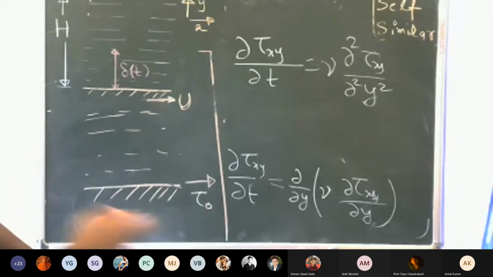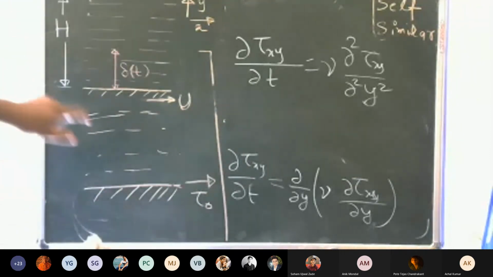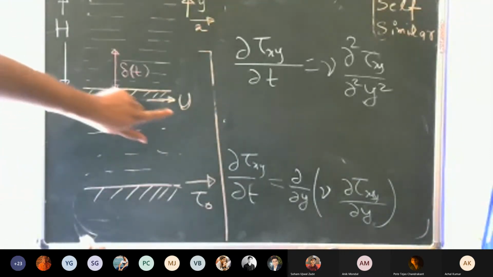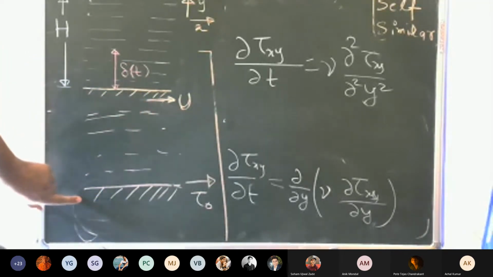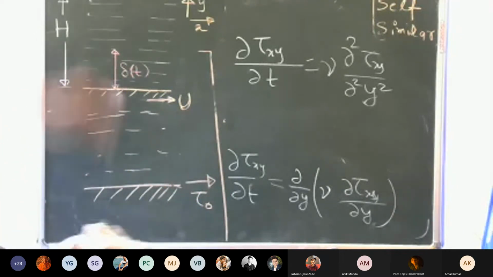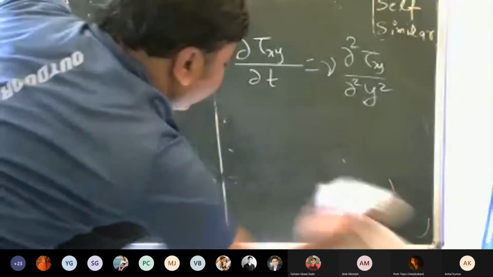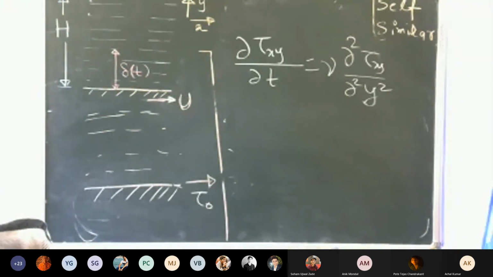Then you have to write the boundary condition and initial condition. Okay, and this boundary and initial condition are going to be different than this problem, because here you are pulling it with the same velocity, so that we will solve in the next class. But here you are pulling it with constant stress, both are not the same. So this you are going to solve using Crank-Nicolson, for which you need initial and boundary conditions.